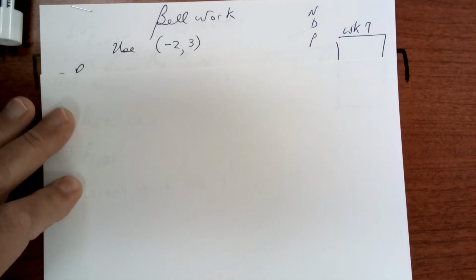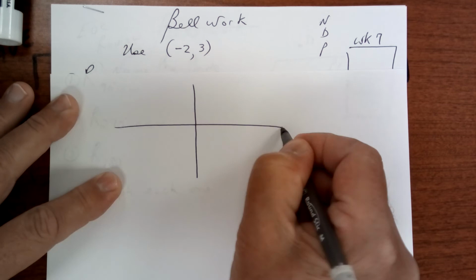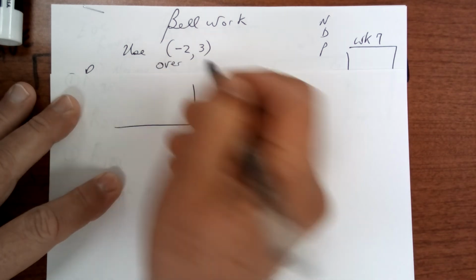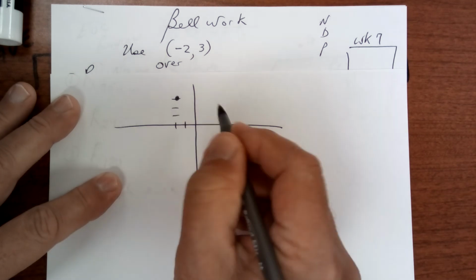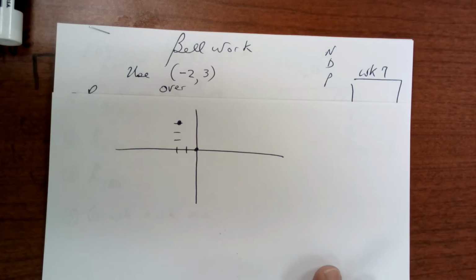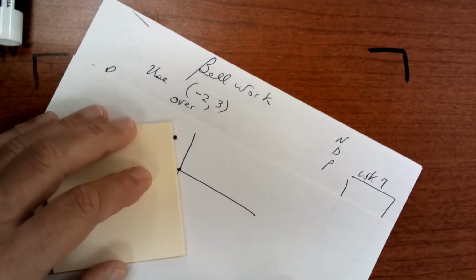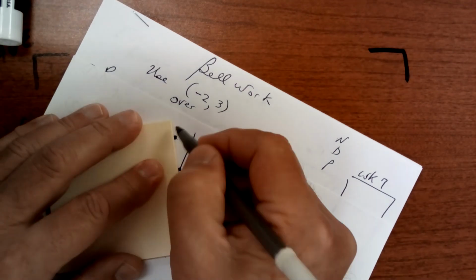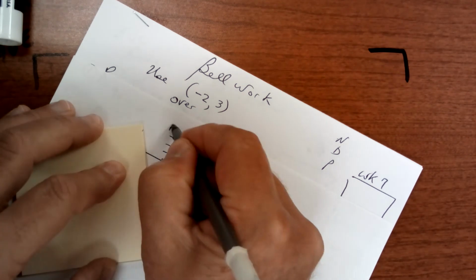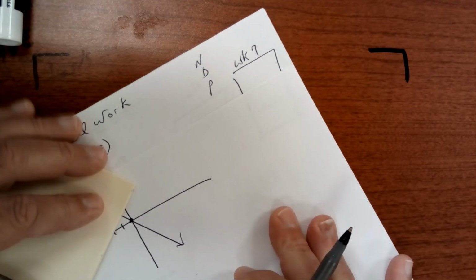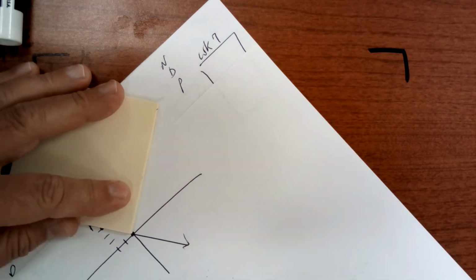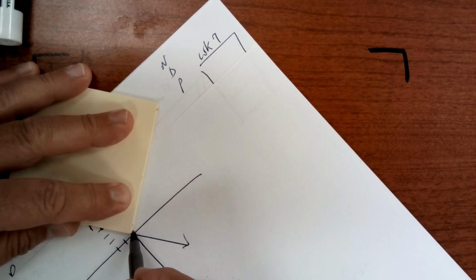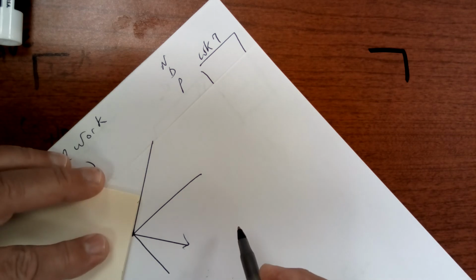So if I graph this, I go over first, because that's what you were taught, and then up, 1, 2, 3. Put a dot right there. Put a dot on the origin, and then take a straight edge, and then square it off. Go through this point like that, and then make an X 90 degrees. So we want to square this off 90 degrees. Line it up with that right there. So your line should look something like this. Okay, so we should have an X.